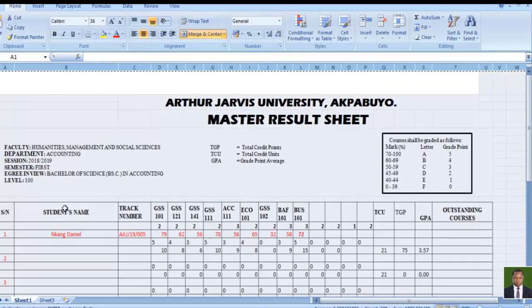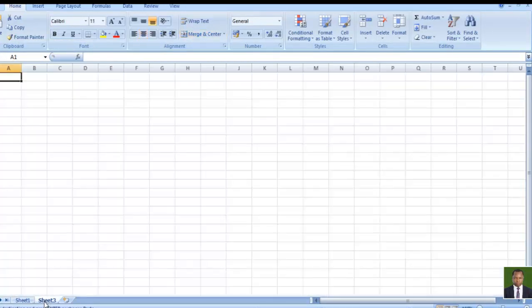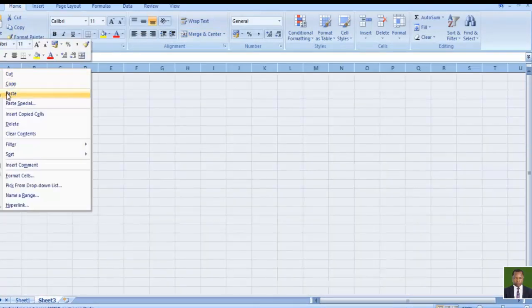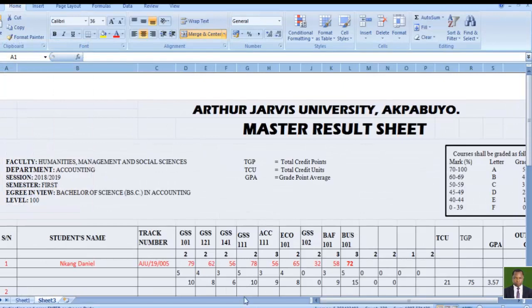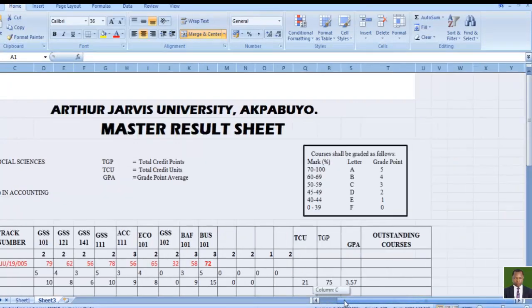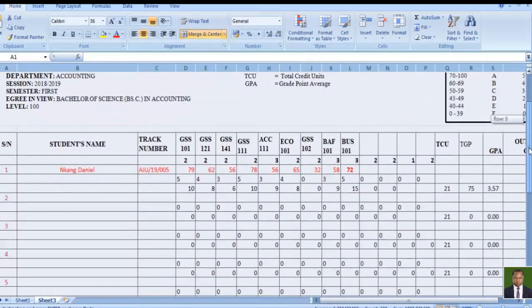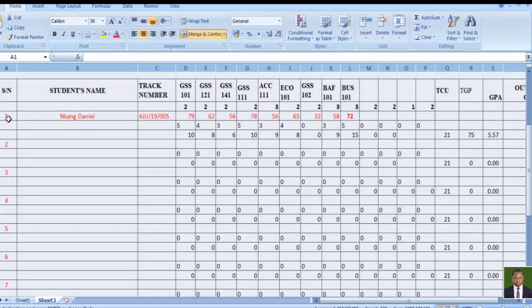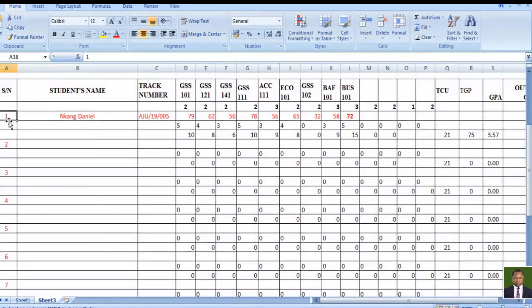Once you have selected copy, move on to your next new page, which is this one here. Right there again, click paste. Now you have been able to replicate your first page. You have a whole new page right now. So what you need to do is to change the number here. Remember, your first page ended with 10, so here you will start from 11, and next one is 12, 13, 14, 15, and so on.